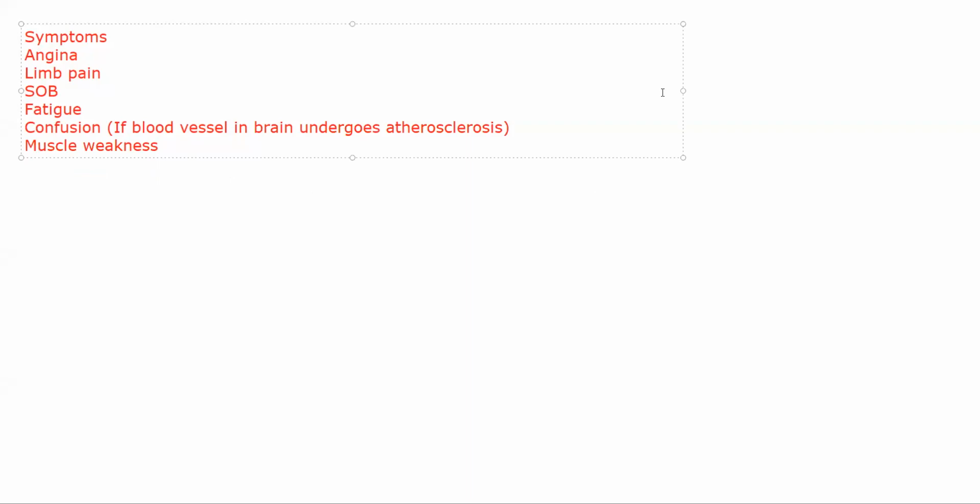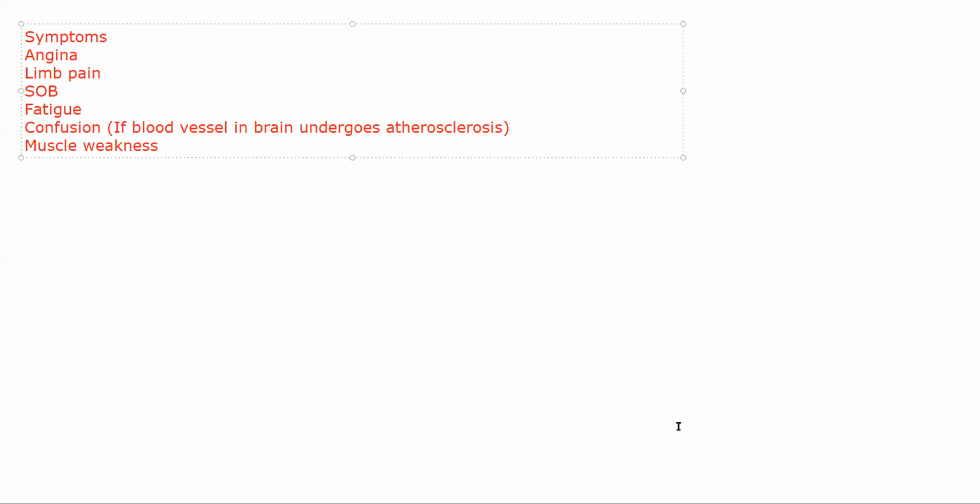Now, the way you diagnose atherosclerosis is, one, you can do a blood picture, CBC, to find out the cholesterol levels and blood sugars present in the body, because it is directly correlated: the higher cholesterol someone has, especially very high LDL levels, there is a very good chance that the person already might have atherosclerosis, or might be suffering from advanced-stage atherosclerosis where irreversible plaques are formed. You can do an angiogram to find a particular blockage, or you can perform an ECG, or you can do something called a stress test.